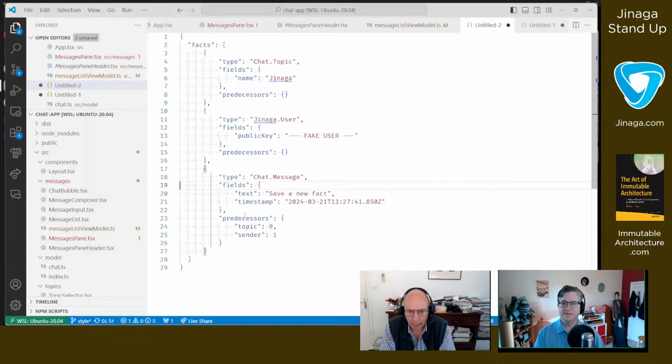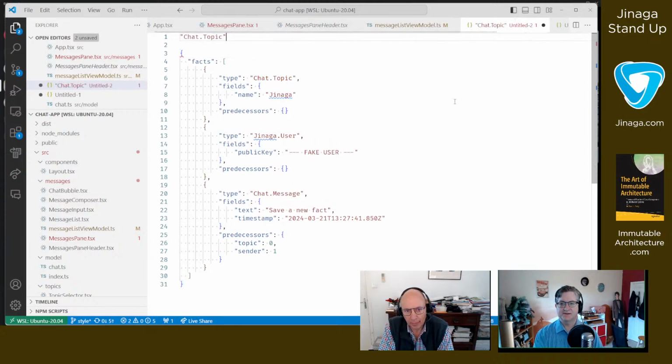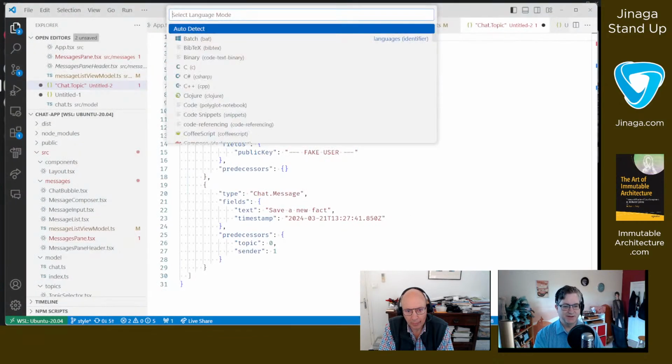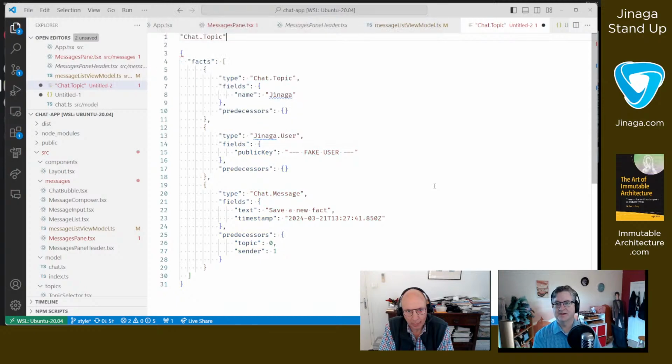Let's go ahead and transform it so we can see what this one would look like. We know that we're returning an array of facts. So rather than making that a JSON array, let's just have each fact object. I'll switch this back to plain text so that we don't get a whole bunch of errors.